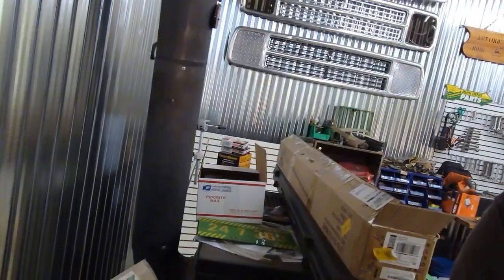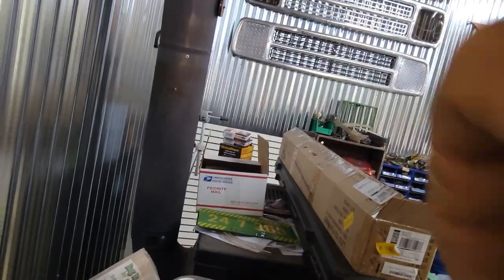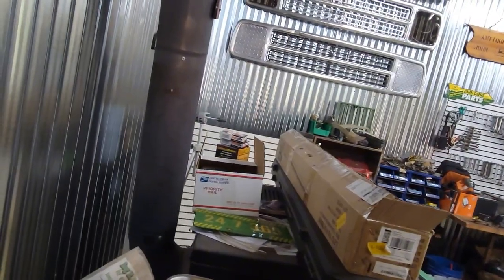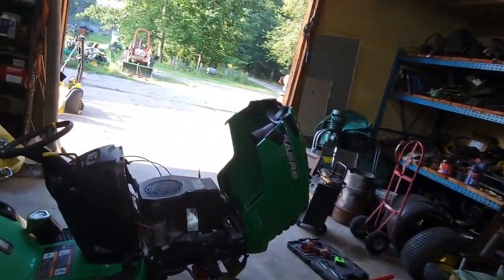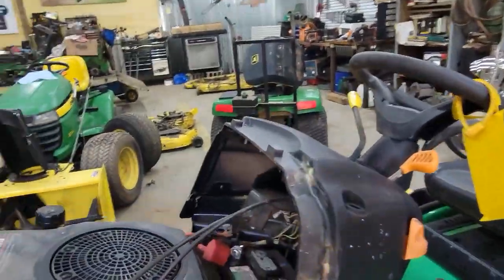And it feels like it wants to move. Wow, really got it bad. I'll have to clean it up later. At least the lens is cleaned up. I'm gonna have to spend some time. This is just a rough rub off the back of my phone from the rust off of that muffler. All right, yeah, let's go ahead and put this back together.